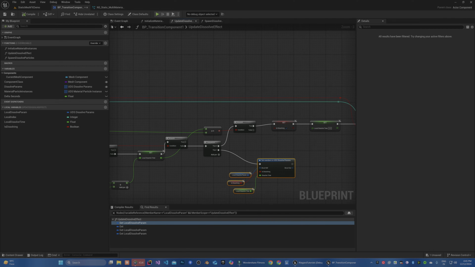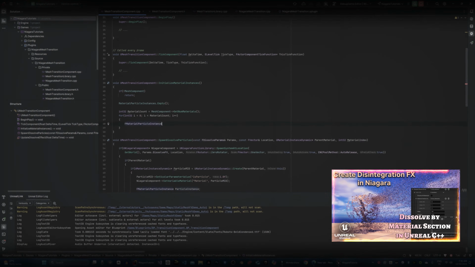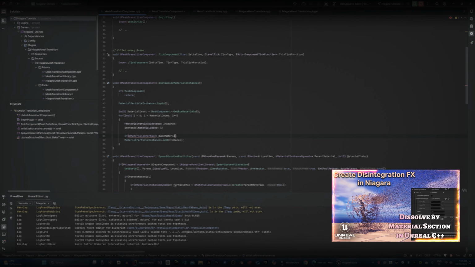I can understand that this can get pretty confusing with all these nodes and so many in and out connections. So if this is getting too complex for you to understand, at least go and check the C++ version of it, where the flow of logic is more readable and better explained.